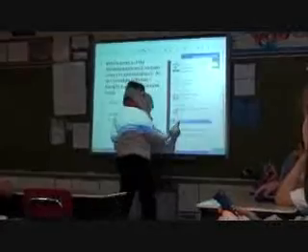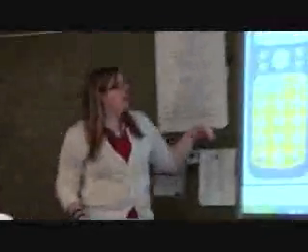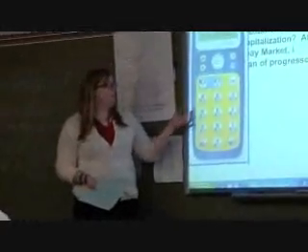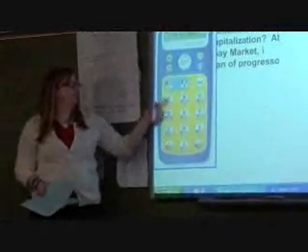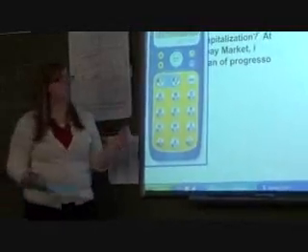Just so that you know, let me get this back up here one last time. This DEL button means delete. So if you accidentally hit B when you meant A, if you just hit that button, it deletes your answer. And it doesn't matter what order the answers go in. Okay? If the answer is A, C, and D, and you put D, A, and C, that's fine. That doesn't get counted against you.